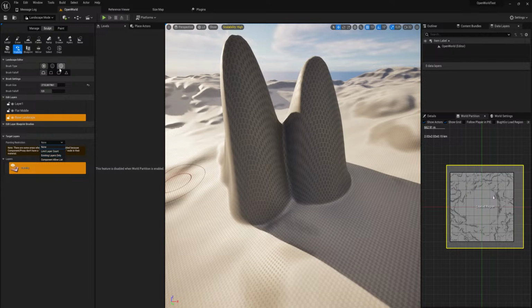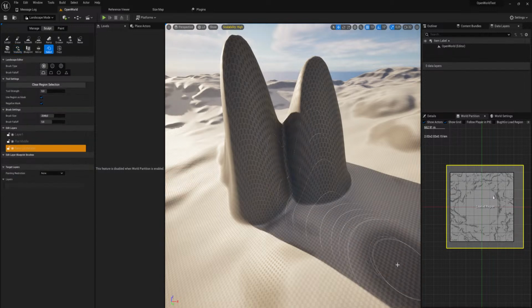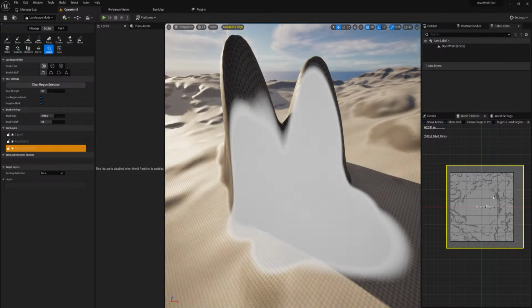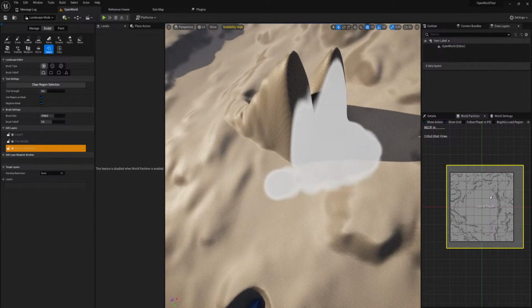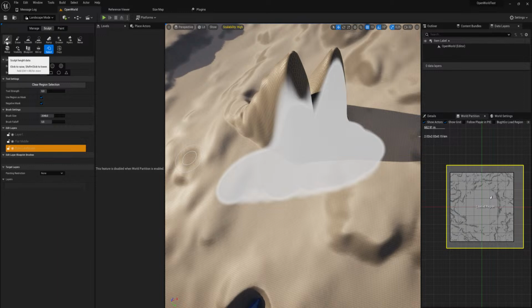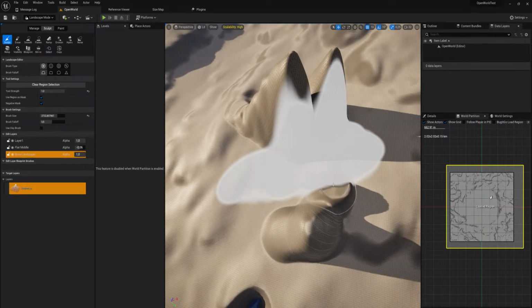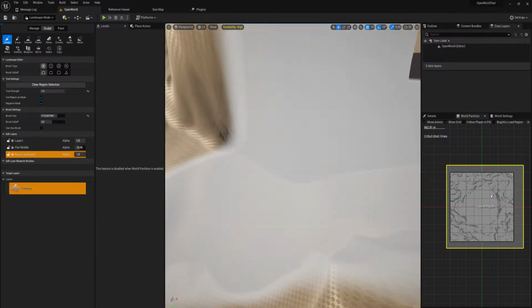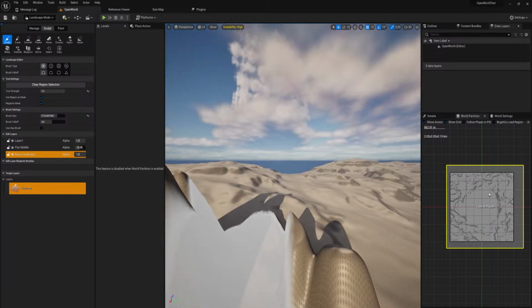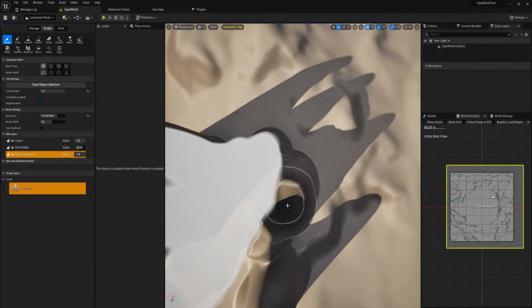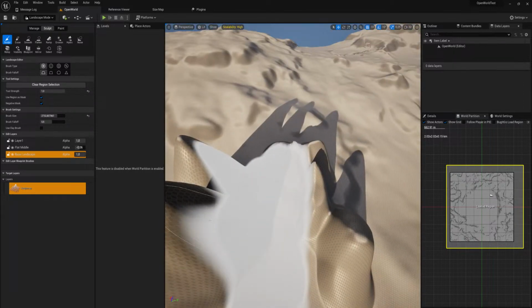Let me take a look. Oh, it's probably select. So I can say, hey, choose all this. And then when I try to sculpt, it will only sculpt where that white paint does not exist. Okay, so that is really good.